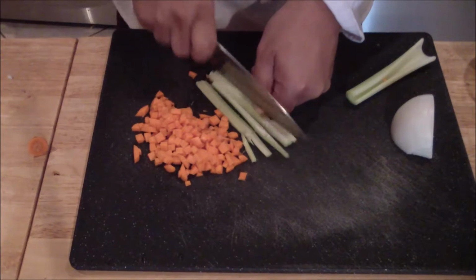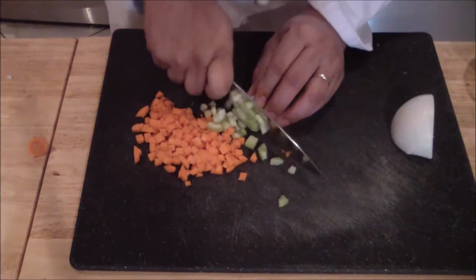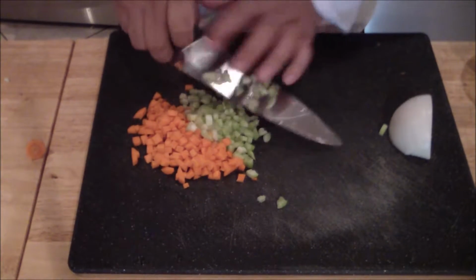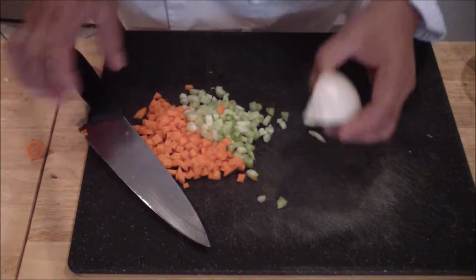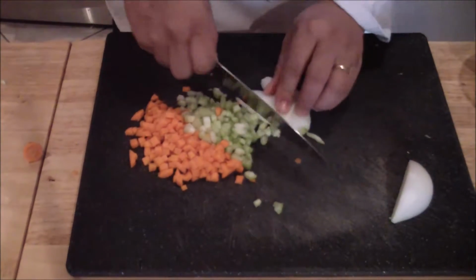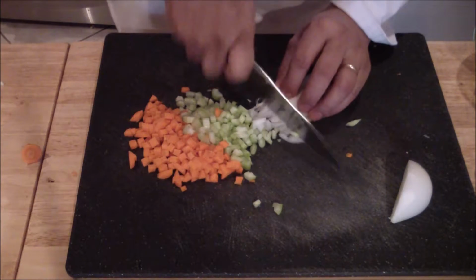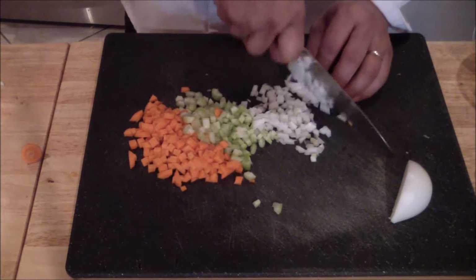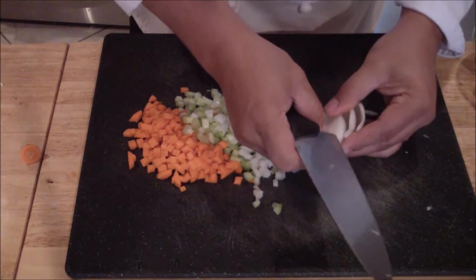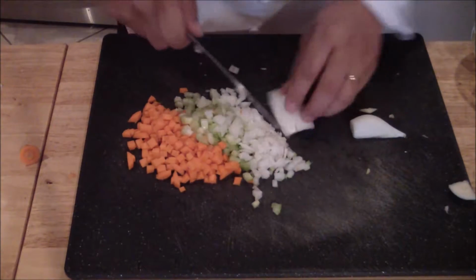Celery, and your onion. Since it's a quarter of an onion, then you usually want to take the leaves off, flatten them up. Same with these, as much as you can. Take off the core. Flatten.